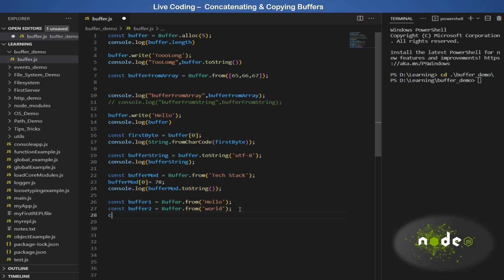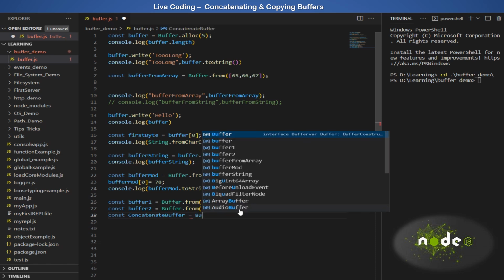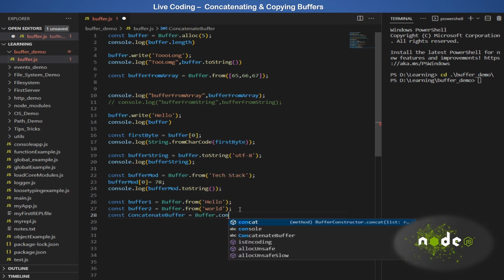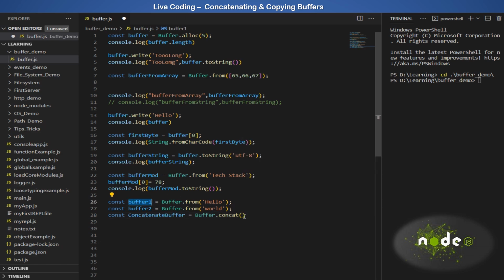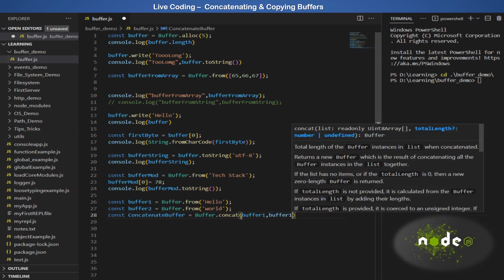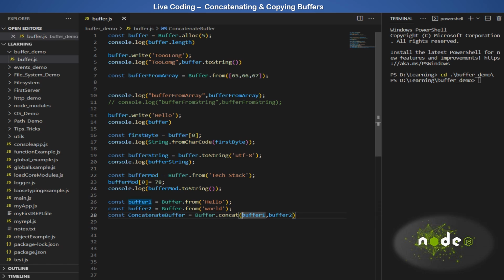Now I want to concatenate these two strings. Concatenate buffer. So what I'll do here is use buffer dot concat, then I'll give buffer1, buffer2.